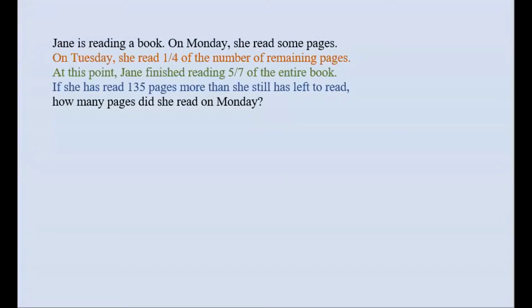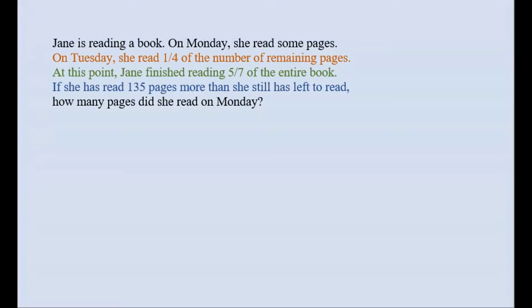Jane is reading a book. On Monday, she read some pages. On Tuesday, she read a quarter of the number of remaining pages. At this point, Jane finished reading 5/7 of the entire book. If she has read 135 pages more than she still has left to read, how many pages did she read on Monday?